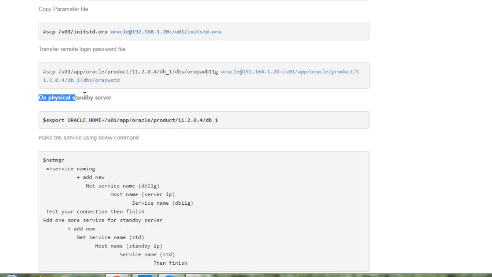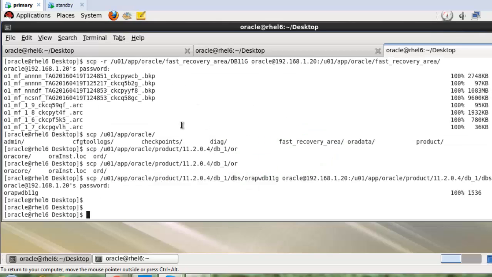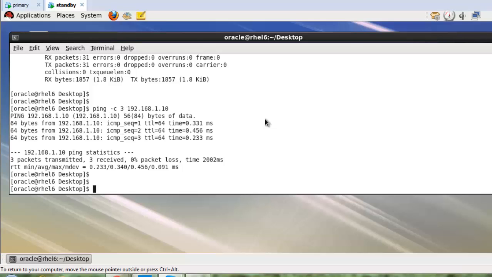Now go to the physical standby server, then export the oracle home. This is my standby machine.